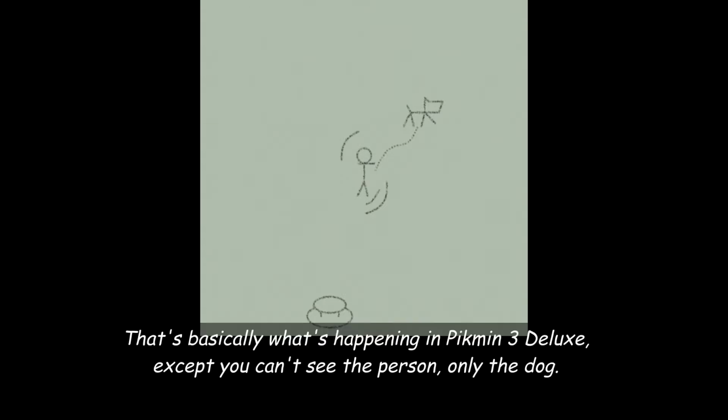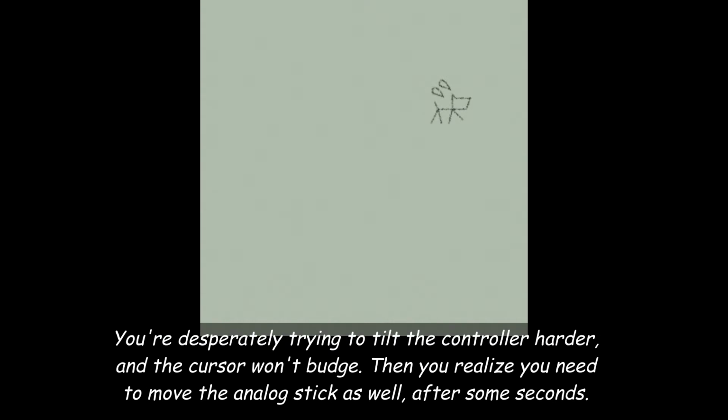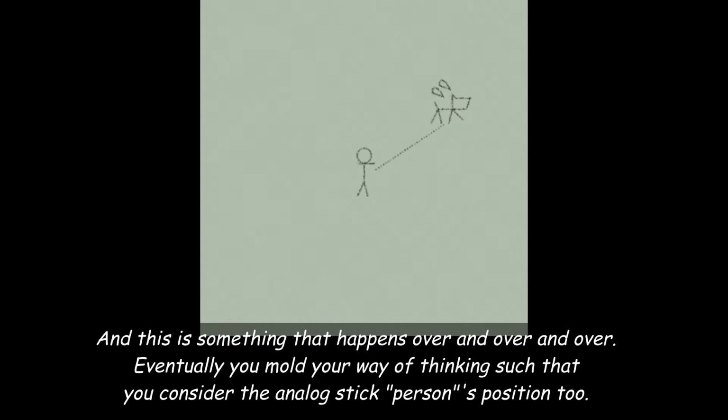So naturally, if you want to go somewhere far, you need to move the person closer to that spot first. That's basically what's happening in Pikmin 3 Deluxe, except you can't see the person, only the dog. This raises some usability problems. You move the controller, see the cursor move about, and then suddenly come to a stop. You're desperately trying to tilt the controller harder and the cursor won't budge. Then you realize you need to move the analog stick as well after some seconds.